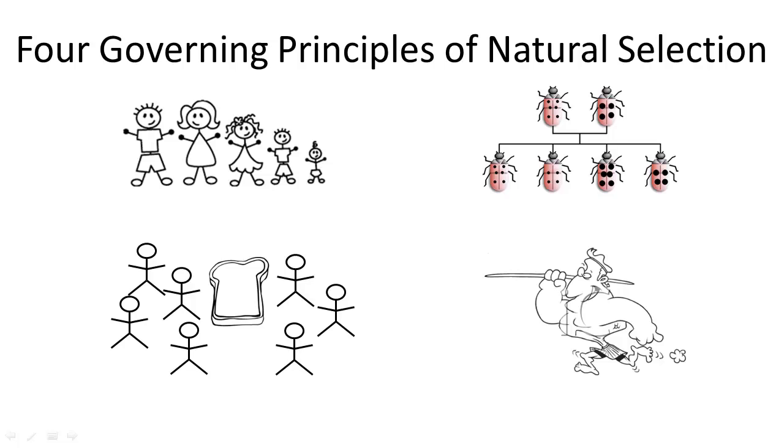First principle of natural selection is variations. Variations, or variability, is the idea that there are innate differences in organisms. Look at your family or your classmates. Each person has distinguishable characteristics, observable and unobservable, like traits such as inheriting diseases, or hair color, or height, or smile, or neck length, or foot length, even personality. The list goes on and on. When you think of variability, think differences.